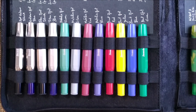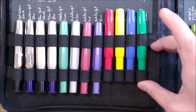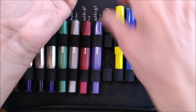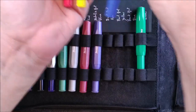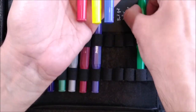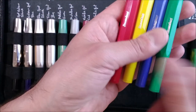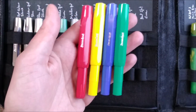Now, I found an old leaflet from Kaweco that was provided for me by Kaweco to scan the colors of these, which is called Bunt Sport. At least they call it that for the pencil collection, but I think the pencil and the fountain pens have the same name. So this is the Bunt Sport.